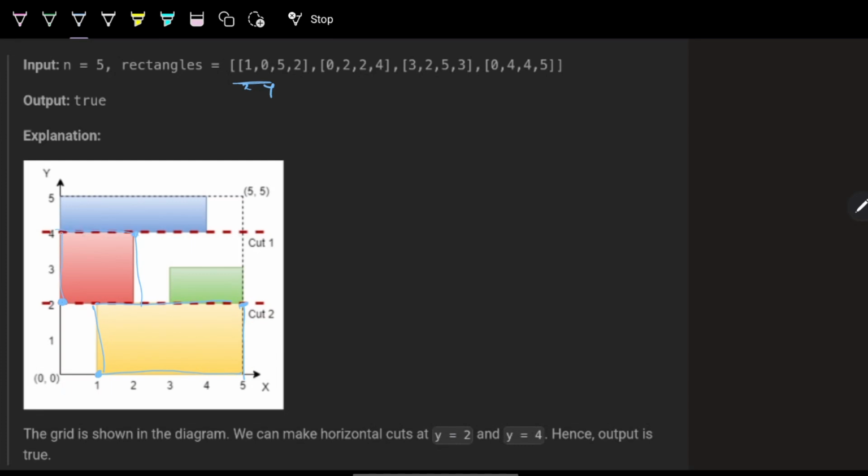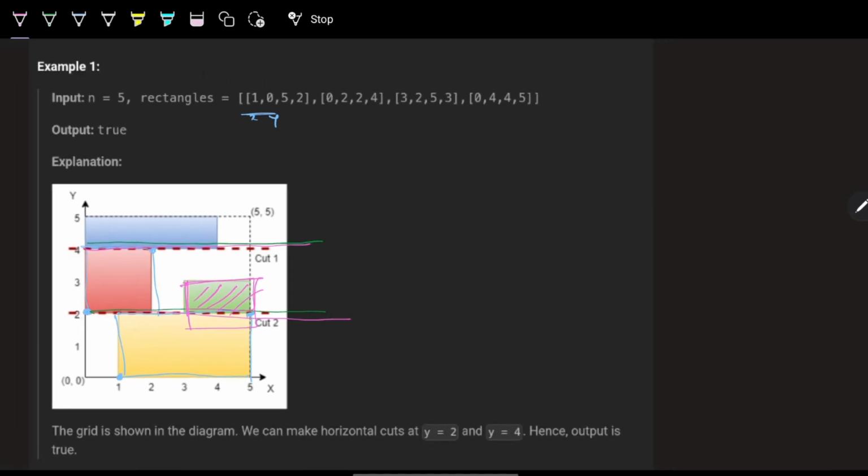And if you see, they have made two cuts here. This is one cut, this is another cut. We can divide these rectangles into three regions without overlapping. It is not the case that a rectangle is part of two splits; it is part of only one split. That's why it is in the second region. We have divided into three regions, that is, we have drawn two splits on the horizontal side. It can be horizontal or vertical as well.